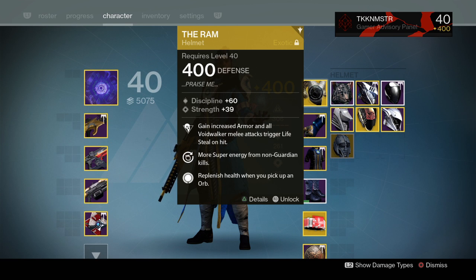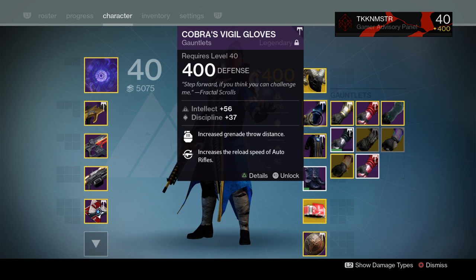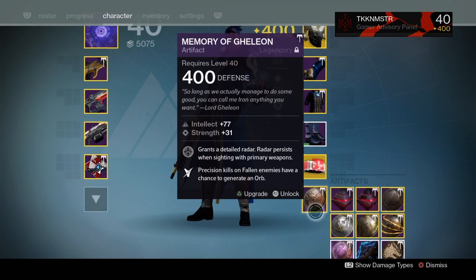I've been running the raid every week since he's been out, and he has yet to get the helmet on normal or hard. So at first I thought, okay, the smart loot system works this year. It does not. It's still RNG, still just does not drop the stuff you need all the time.